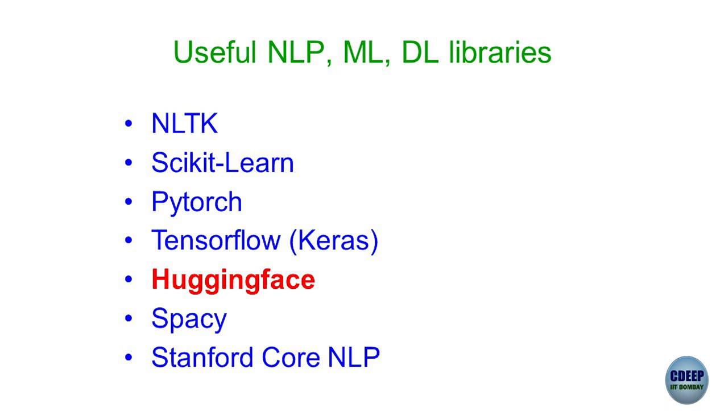Scikit-learn is good for ML libraries. PyTorch and TensorFlow for deep learning systems. Hugging Face, I've shown this in red. Lots of very important resources and tools are to be obtained from Hugging Face. Maybe many of you are already using it, but this is an important platform for us. spaCy, mainly for lots of NLP tools again. Though you are using deep learning, you may have to use other NLP tools also for your assignments and projects. Then Stanford CoreNLP gives lots of libraries and tools, again for NLP. Indian language processing tools and resources, you will find on our lab's homepage, CFILT.